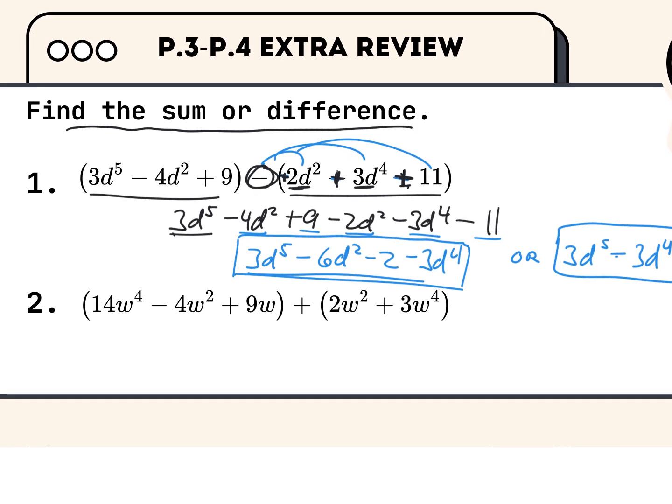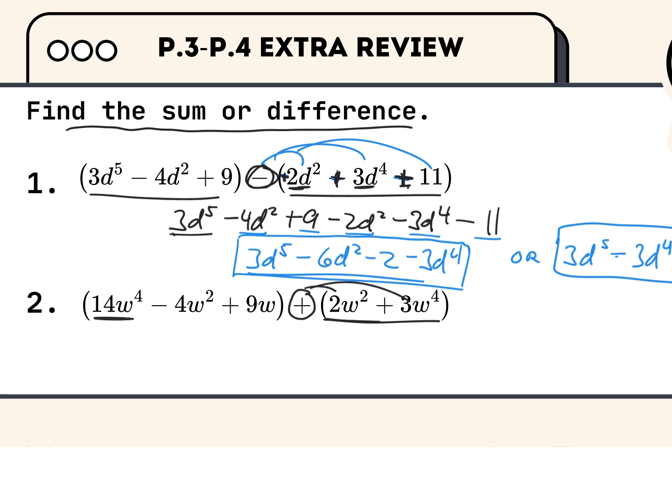All right, the next one, again, just look at what sign you have in between. I see a plus. That's not going to change the sign of anything in the parentheses, right? So the plus and the minus don't work exactly the same way. That plus is just going to keep all of your signs, right? Distributing a positive doesn't change any of your signs. I'm just going to combine like terms like normal.